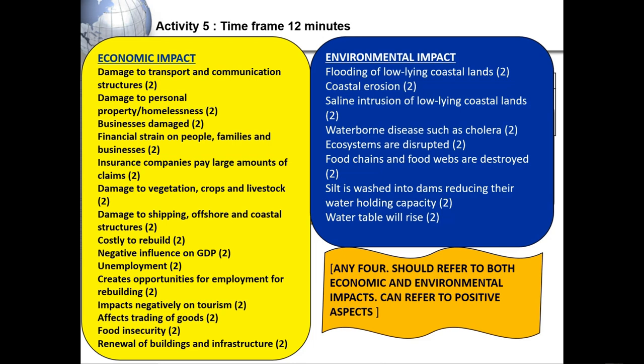Now, this one is the effectiveness of tracking the cyclones. The economic and environmental impact, that is what I spoke to you about, but I just want to come back, because when I did this last night, I thought this is a very good question for GIS. It says: explain why satellite images are effective for tracking cyclones. I'm going a little bit off track here, but when we look at satellite images, that brings us back to when we're going to do GIS.